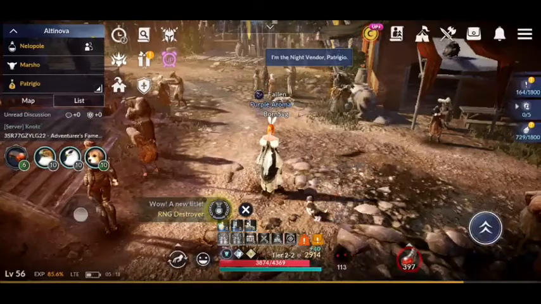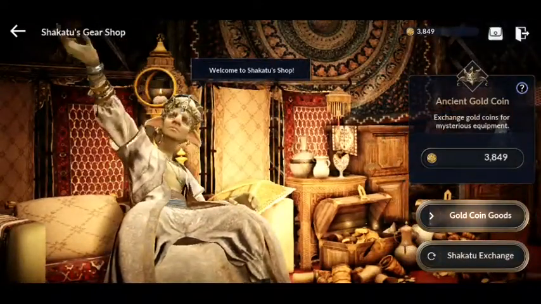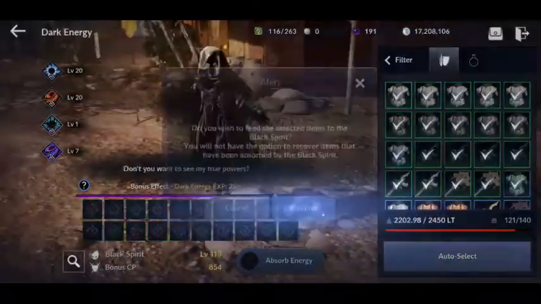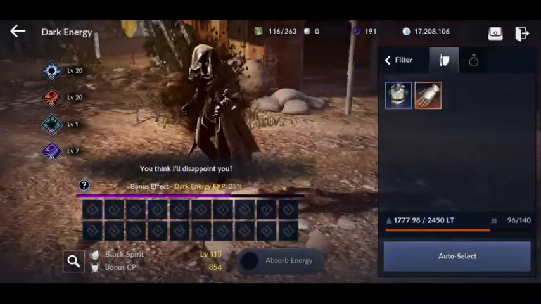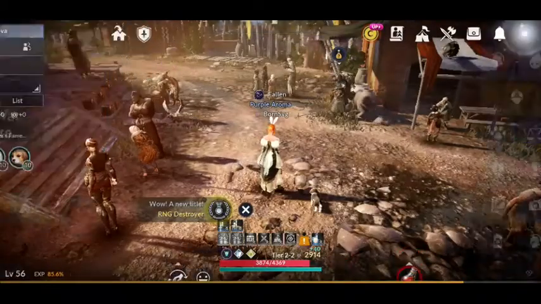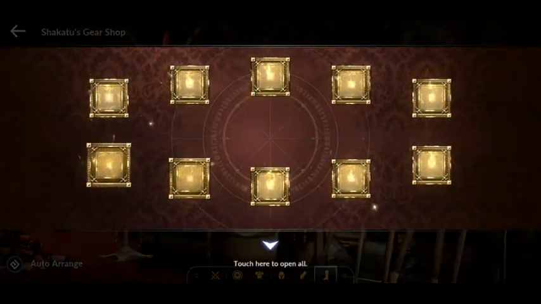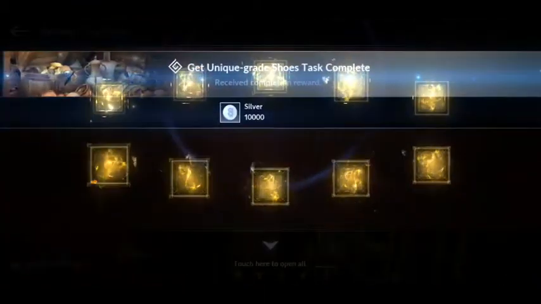Okay, so now that's all done. So what I'm gonna do is go back to Black Spirit. I'm just gonna get rid of all of it. Get rid of all of it. Get rid of whatever's there. Even the purple one I can get rid of, but I'm gonna sell that later, so I'm not using it. Now we go back to the SHUKATU shop. Now I wanna use a few more pulls and fill out the collection. So I'm gonna go, I'll buy these other ones.